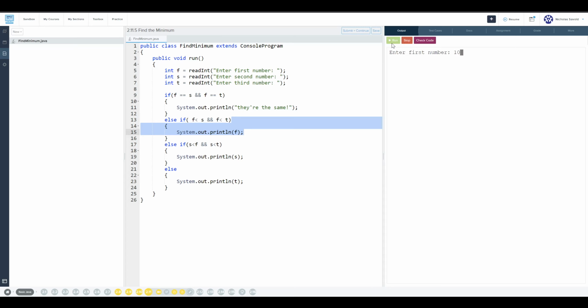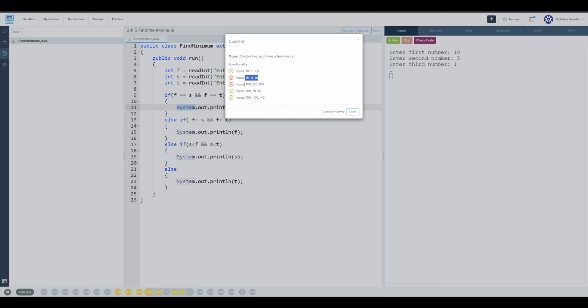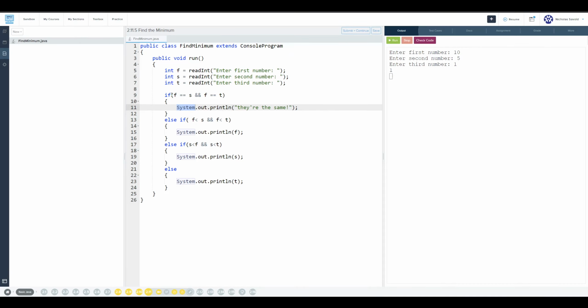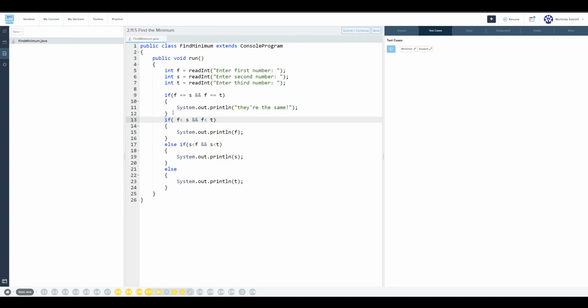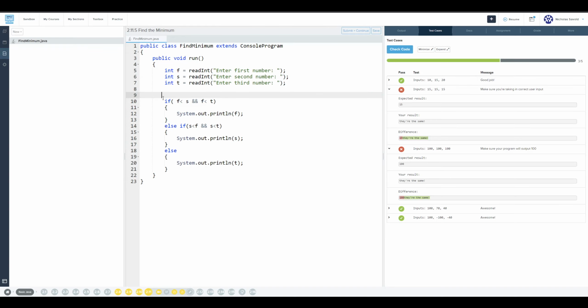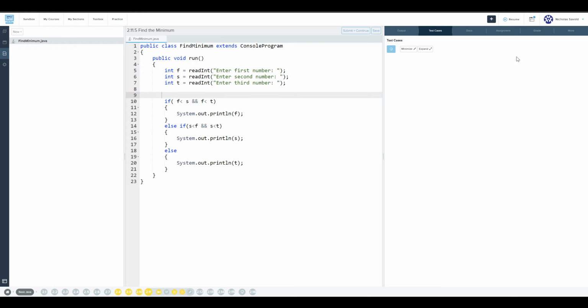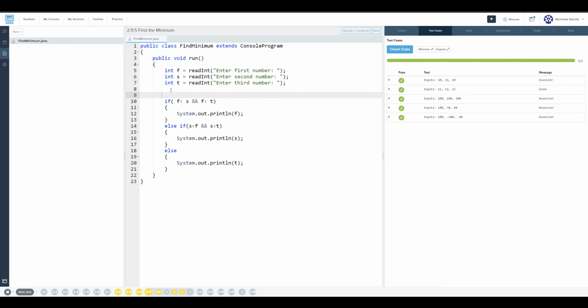10, 5, 1. It's going to tell us this is wrong because we have this. But, see? It wants us to print out the least number. Actually, if we get rid of this if, technically it'll print out the right thing. But I think it doesn't even want us to check that they're equal. Yep, see? So pop off our edge case checker. And that's our final answer.